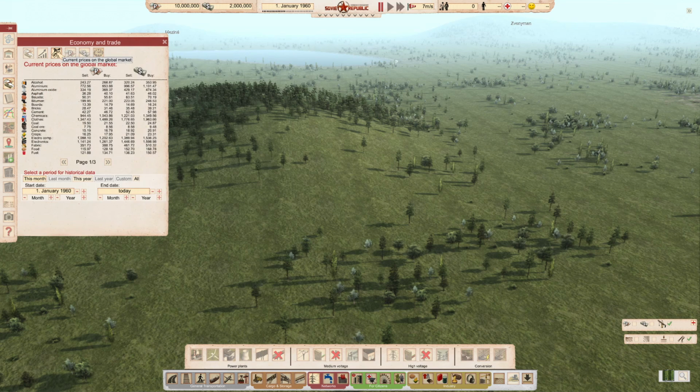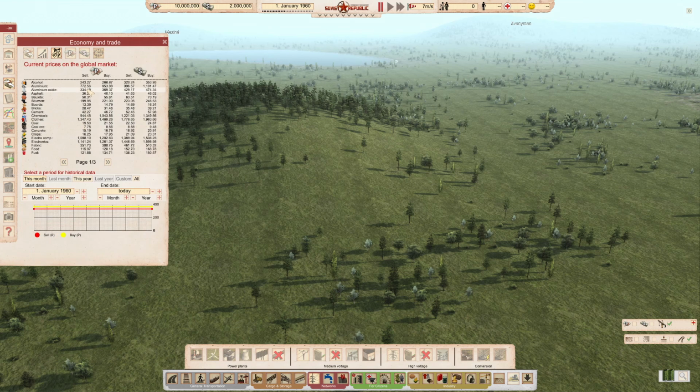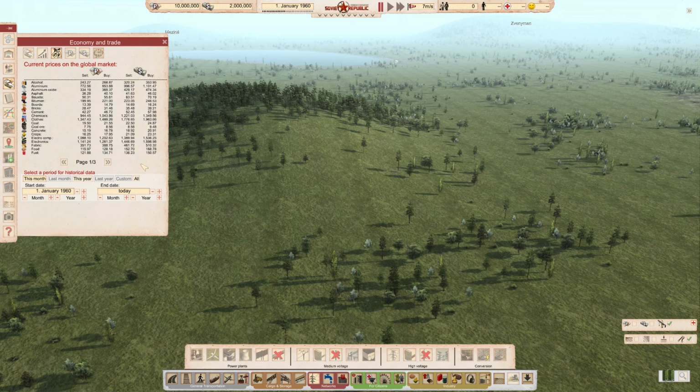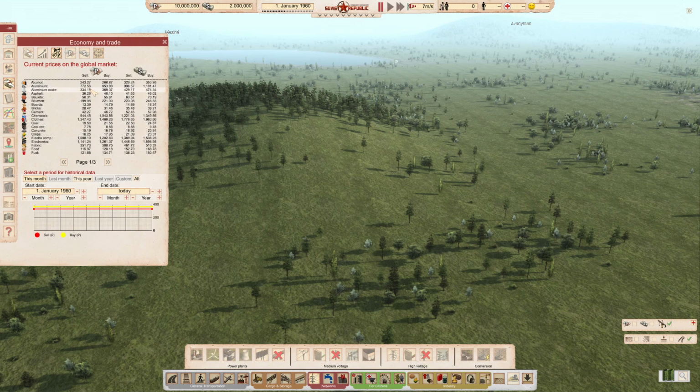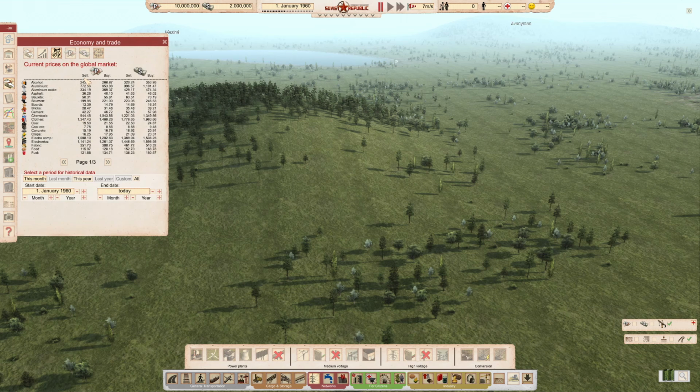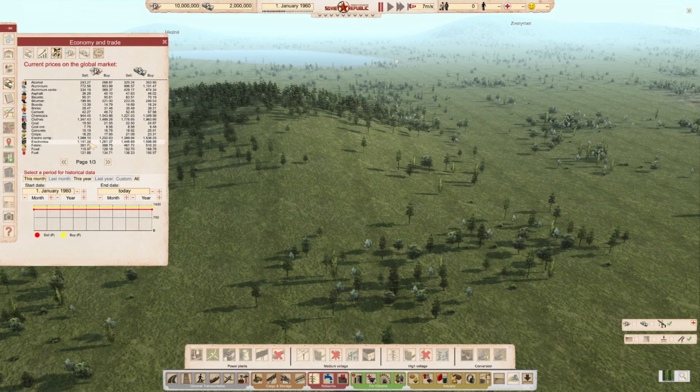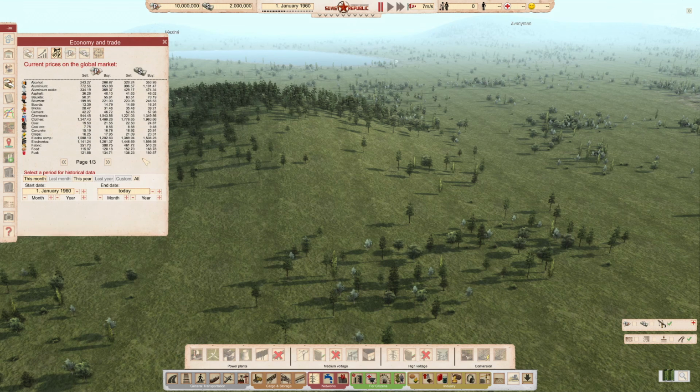Current prices is what you actually gauge by your prices here. Now, what you can get down here is historical data, and what that shows you is how prices fluctuate and change. And it's also probably worth noting that this game has an inbuilt inflation mechanic. So these are the prices at the start of the game, but over time these prices will rise for purchases and possibly could even fall from a selling perspective, especially if you start dumping large amounts of materials onto the market. So don't work on the assumption this is fixed.